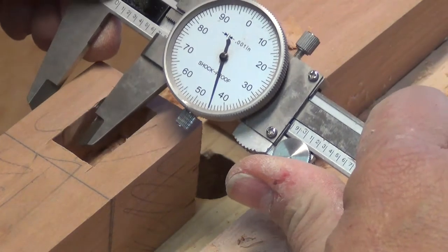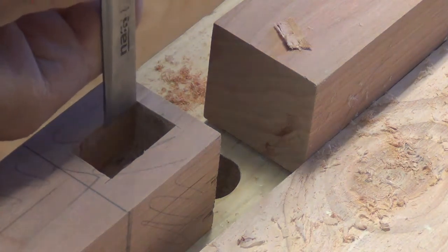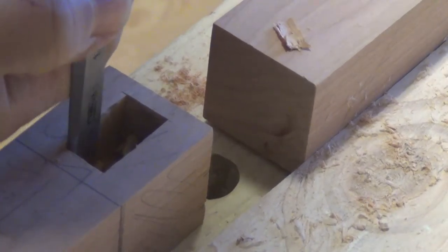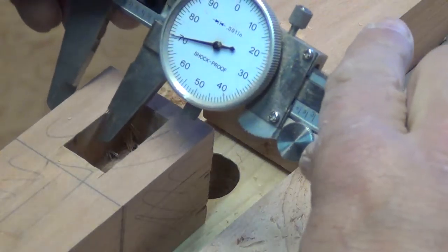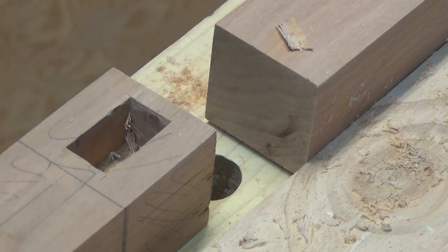Okay, and there we can see a square mortise. Maybe a little fat on this left hand side, so I'll just clean up slightly. And there we go.